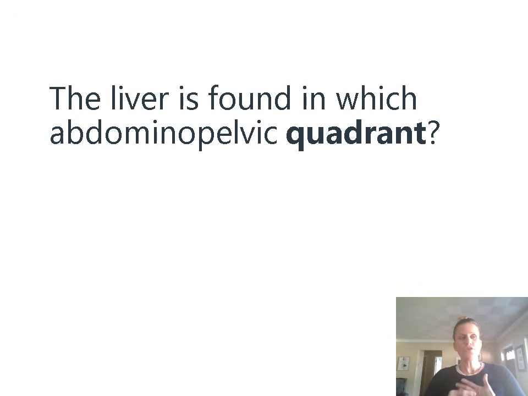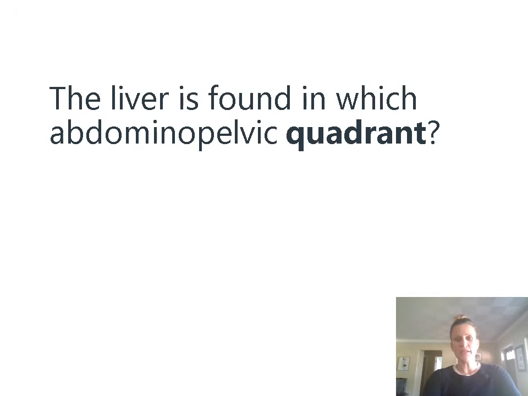Now, I do want you to know some of the key organs that are in each quadrant. I won't ask you things like the small intestine, which wiggles its way through most of the abdomen, so it crosses through a lot of different quadrants. But there are some key things located in each of the quadrants. And these are important clinically. We do use this clinically.